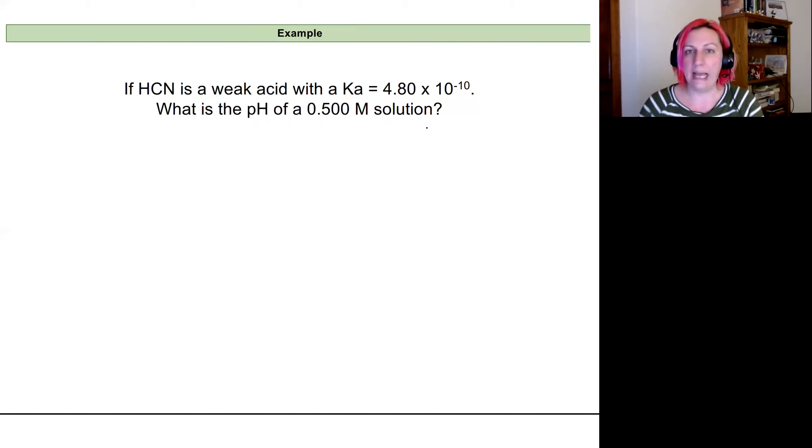So it's probably easiest just to walk through an example to show you this. And remember, we have all of the skills to do this already. We're just bringing our skills about equilibrium with ice tables together with our idea of pH and measuring the acidity of a solution using hydronium ion concentration. So we're just tacking on a step to a problem solving strategy we're familiar with. Or you can think of it as we're getting a lot more practice with a problem solving strategy that we've already introduced.